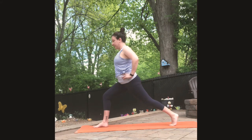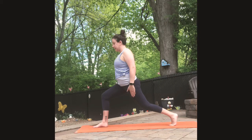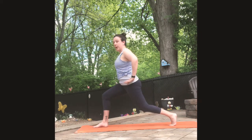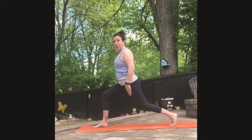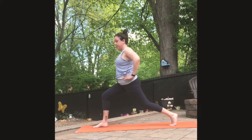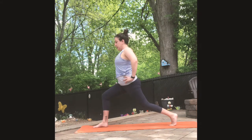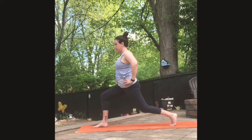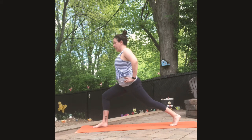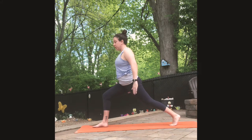Hands will find the hips. This back knee, we're going to give a slight bend. So we could check in with the pelvis and tuck the pelvis under, feeling that back quad turn on. Okay? So we should be feeling a good strong pull here. Big inhale. Exhale, lower the knee. One more breath in. Exhale, straightening through that back left leg. Full expression of our crescent lunge.